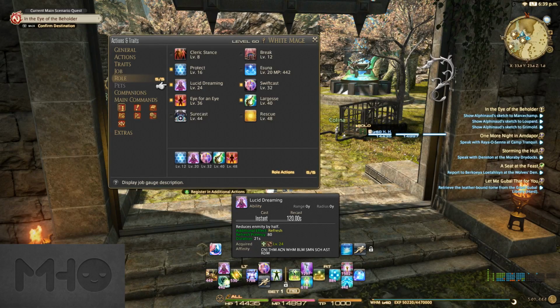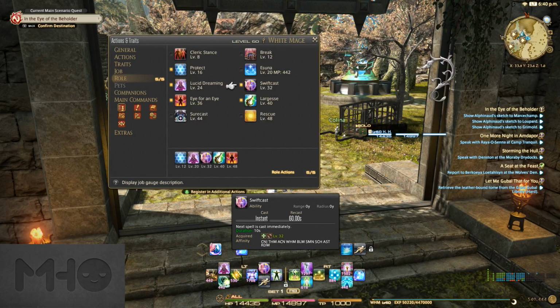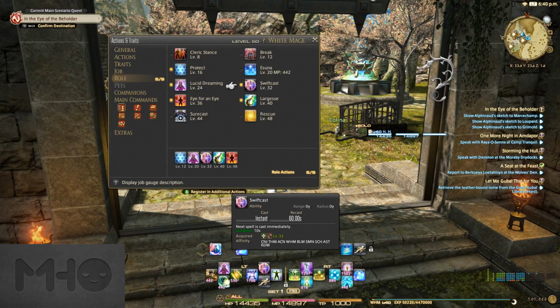Lucid Dreaming, we lost Shroud of Saints. Lucid Dreaming is Shroud of Saints, it's just in the role actions. Take it every time, no question. Swiftcast used to be a cross-class action, still a role action at the very least. Take it every time. Swiftcast Holies or Swiftcast Resurrections, always valuable.